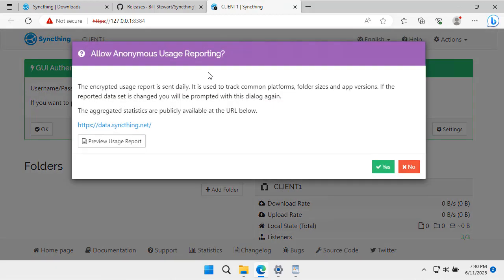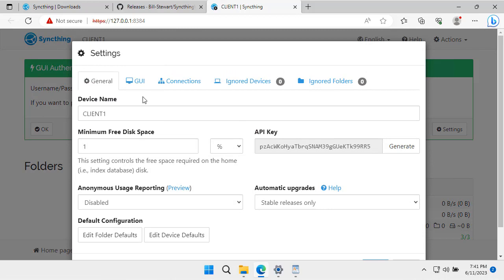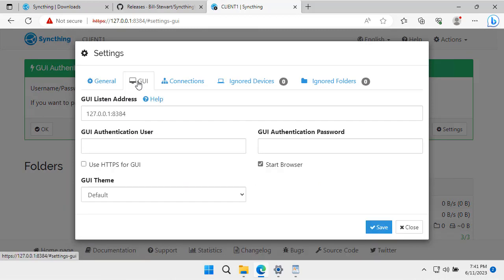Okay, and now it's going to prompt whether I want to perform anonymous usage reporting for Syncthing data collection. I'm going to go ahead and say no. And I also want to click Settings for the username and password for the GUI. So I'm going to go to Settings, click the GUI tab, and provide credentials here.